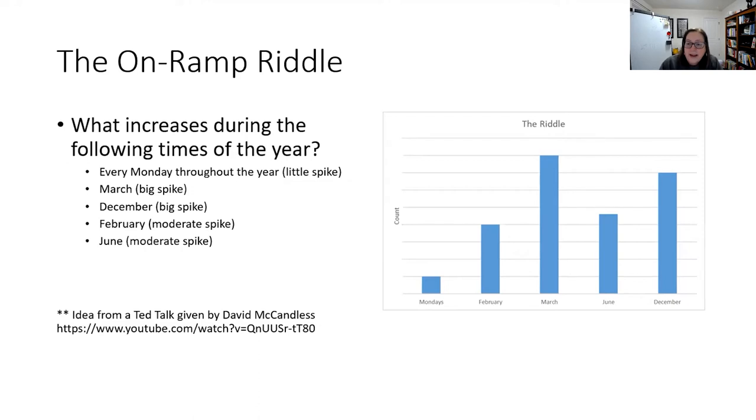And so what McCandless and his data group did was they scraped, I don't know if you've worked with social media scrapes, they're software packages. It goes out to a social media forum. This particular scrape was taken from Facebook, and it just gathers data. You queue it up for what data to look for, and it scrapes data from the site. And so the data that was chased were words like kick to the curb, X, breakup, words like that. And when the scrape was put together as raw data, it was charted. And this was the pattern about your age group that emerged. Whatever this was, we've said now that it's breakups, spikes every Monday.